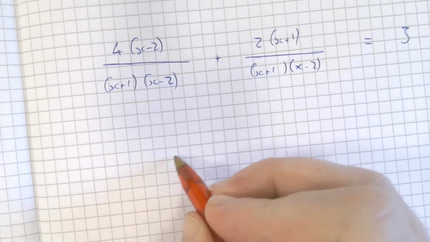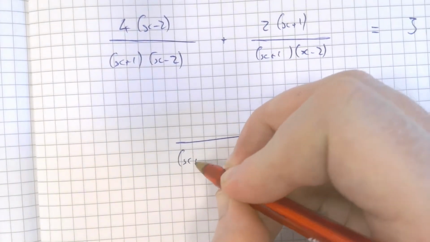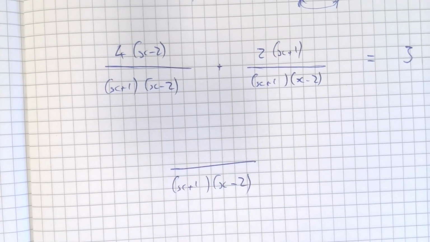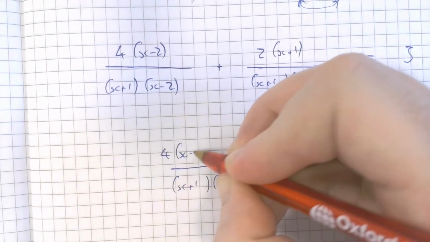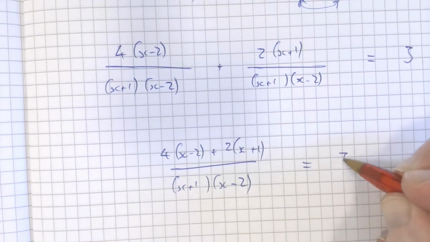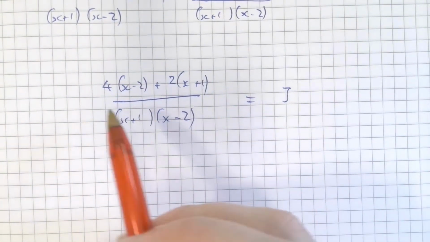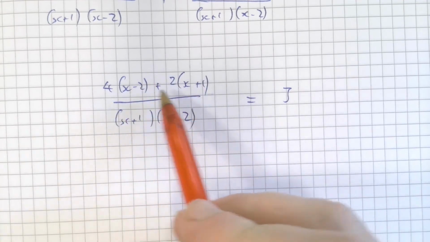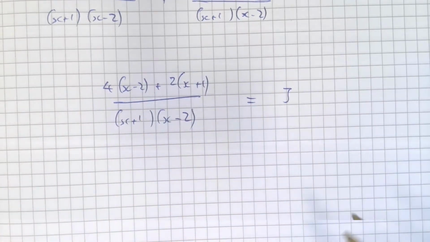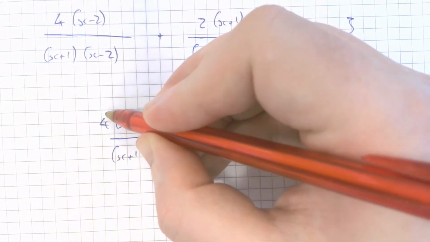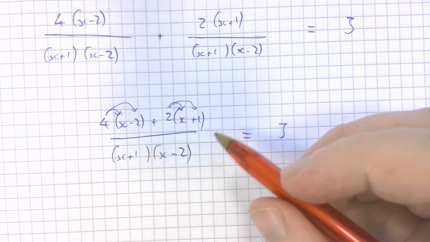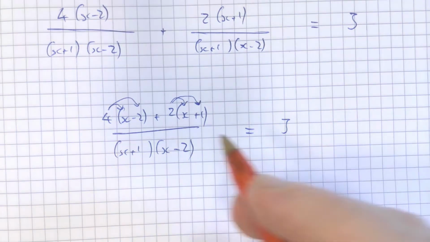We can group that into a single fraction. x plus 1, x minus 2. And on the numerator is going to be those brackets, I'm getting confused between the word fraction and bracket. That's not very useful at this stage, is it? Okay, so we have each of those single bracket expansions in a single fraction, as numerators of a single fraction. Of course, multiplying those out, that times that, that times that, and 2 times that, and 2 times that. Simple single bracket expansion. Let's expand them out and see what happens.